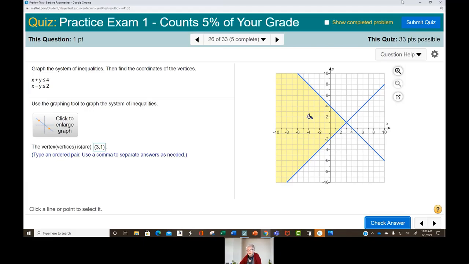My math lab method for doing this is you graph your two lines, then you find a test point in each area. And you test each test point, and the area you finally choose has a test point that gives you a true for both of these equations, which is certainly doable, but it's harder.